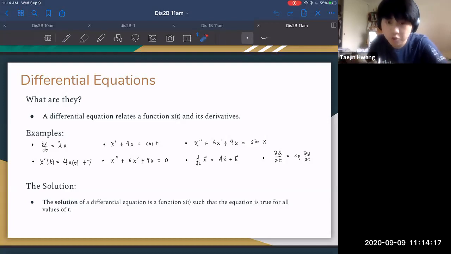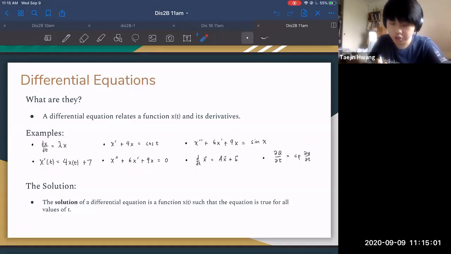And just a foreshadow of what's to come later, we're mainly going to be looking at simple differential equations like these today, but later on, we're going to be looking at higher order differential equations. And we're also going to be looking at something called a vector differential equation, where we have the derivative of a vector is equal to a matrix A times a vector plus B. So this is going to be, I think, in the next 2 weeks coming up. And these are called partial differential equations, and we're not going to be talking about those in this class, but if you've ever taken physics, you might see those a lot. So yeah, that's what's to come. And these are just what differential equations are.